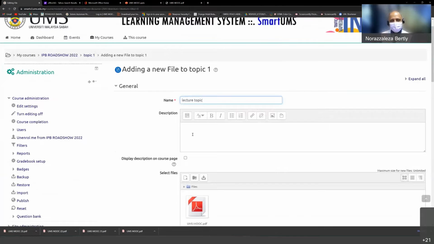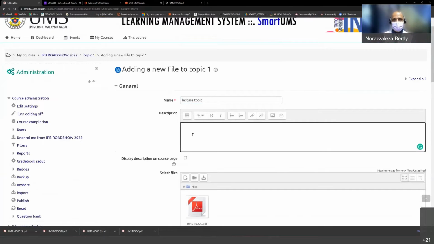And here is where you give your description. Generally for the description, you copy the introduction part of your lecture and paste it here. If you have any CLO or PLO for that particular lecture note, you can also add it over here. This gives the student an idea of what they are expected to learn upon completion of this course, what competency, because generally the student is coming for the lecture, but they are not aware of that competency.